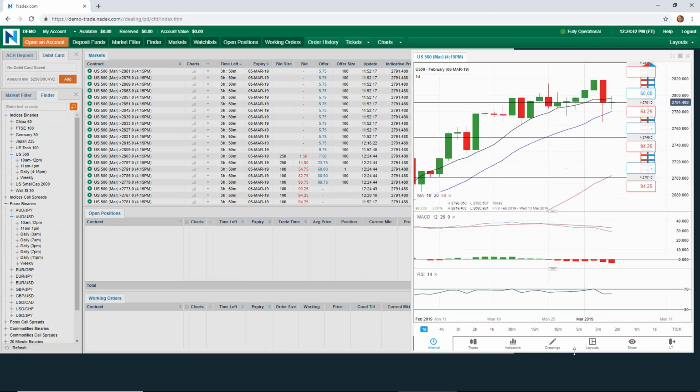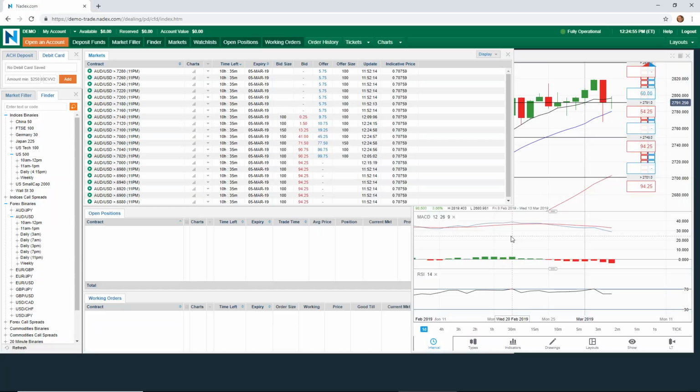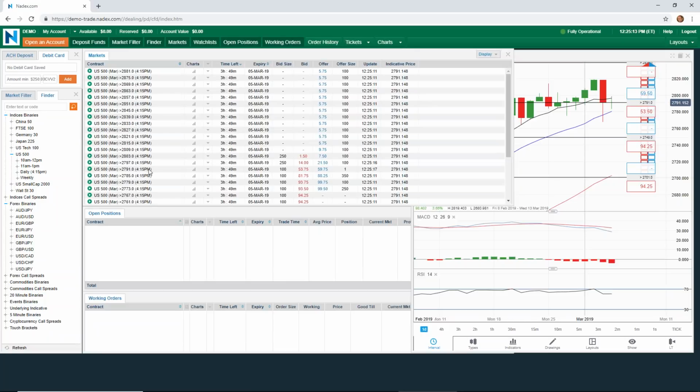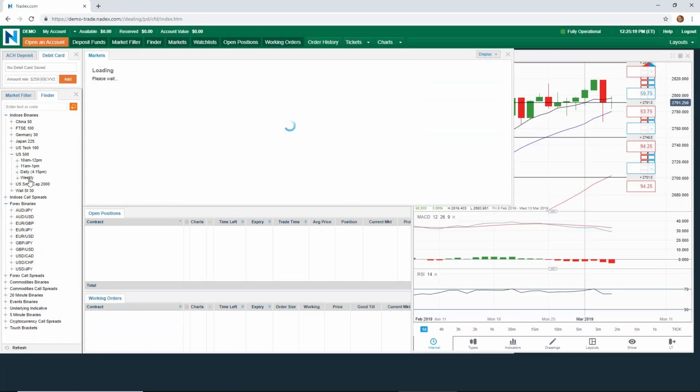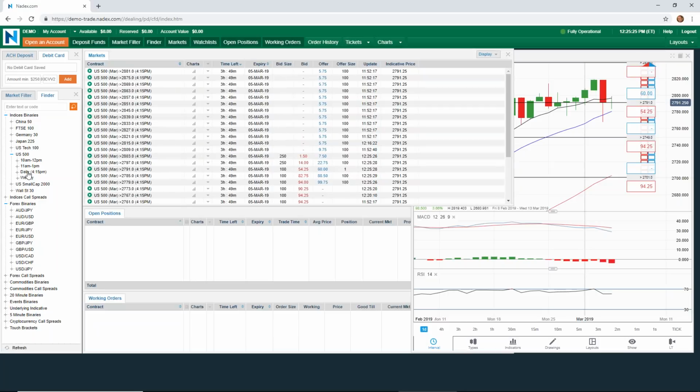But let's take a look at this right here. We're right in the buy zone. Let's take a look at a couple of these. The daily right here would give us probably the most amount of time, 10 hours. That would give us basically through till the end of the session today. Oops, sorry, I want to be in the daily on the US 500. So this gives us 3 hours. The weekly would then give us the 3 days. 3 hours, almost 4 hours, really isn't a whole lot of time.